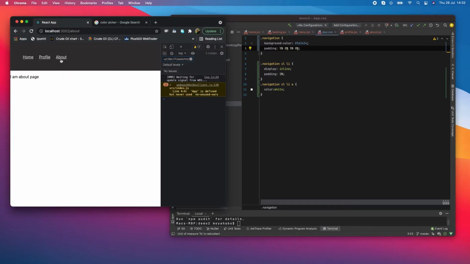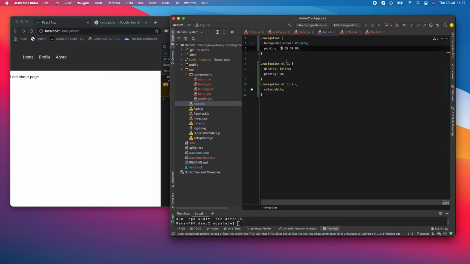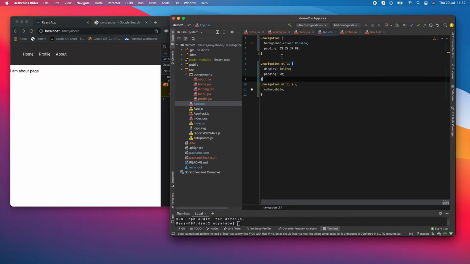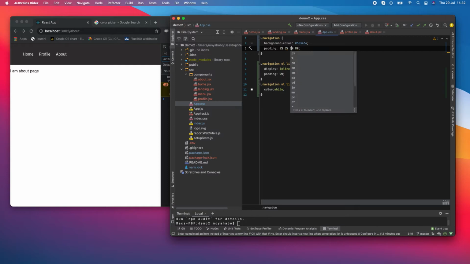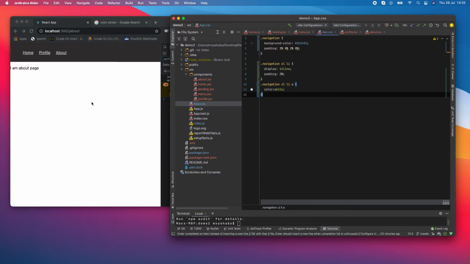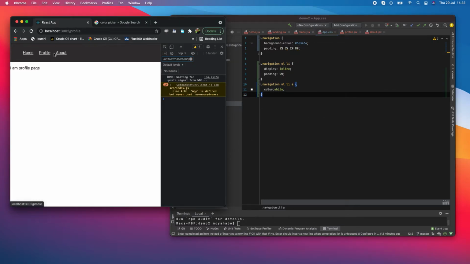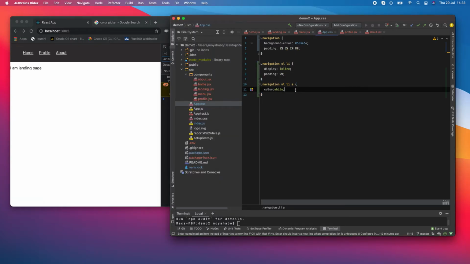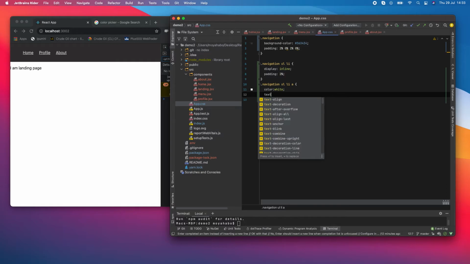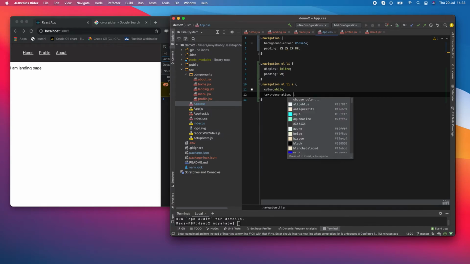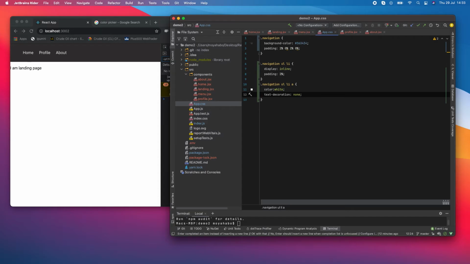Now we have nice there, but it's too big. We can go and say 3. We put 3 there, but it's still too big. 2, we save. Yeah, this is the menu. You can see it's navigating nicely. And then now let's remove the underline, which all of us know is text decoration. Then we place it to none, and then we save. Now our menu is there.